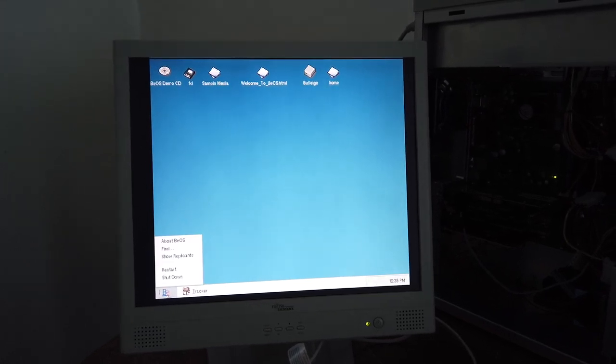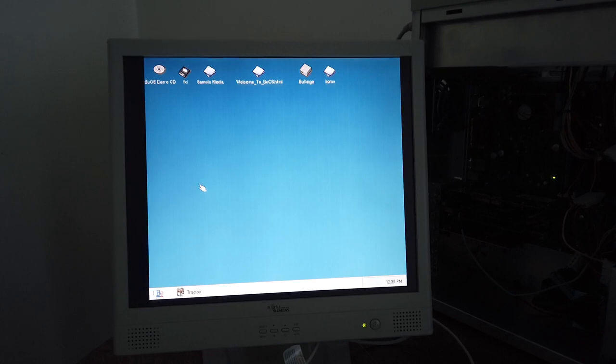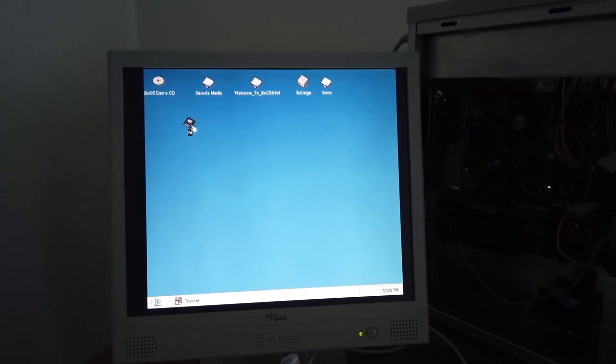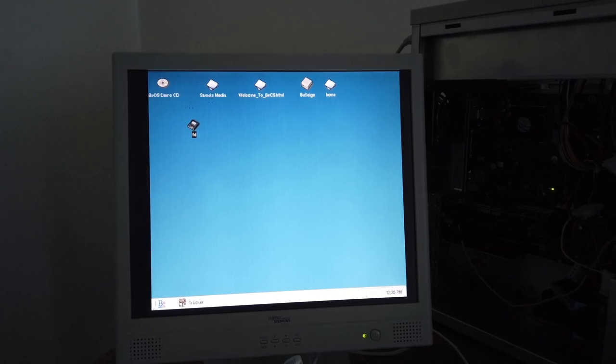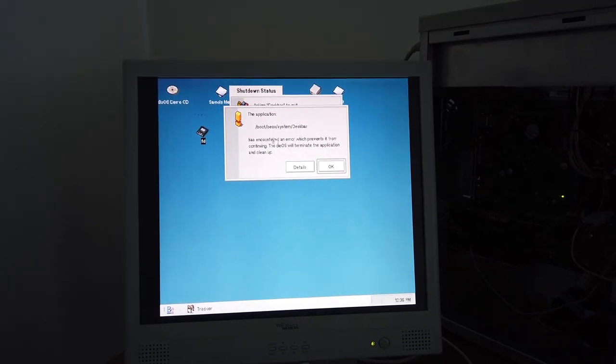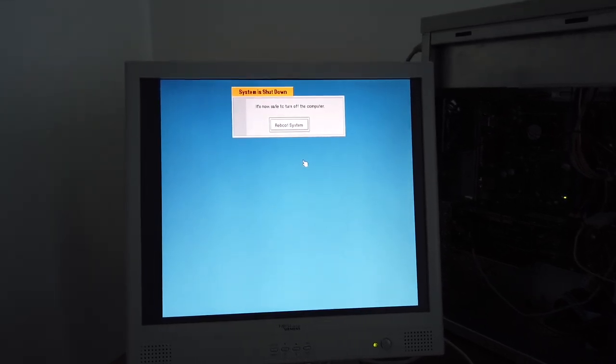Yeah, that's broken a whole bunch of stuff. So I think what we'll do is we'll eject the floppy. Yeah, let's shut the machine down now. Shut down. Oh dear. It's not very happy at all. Right. Power that off.